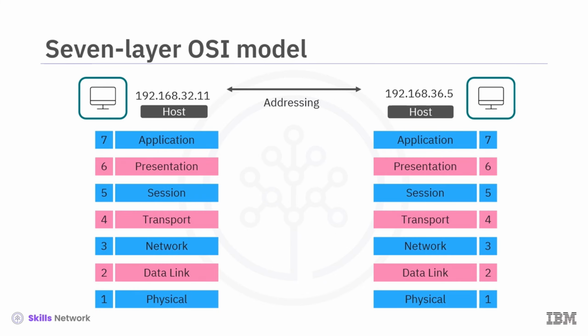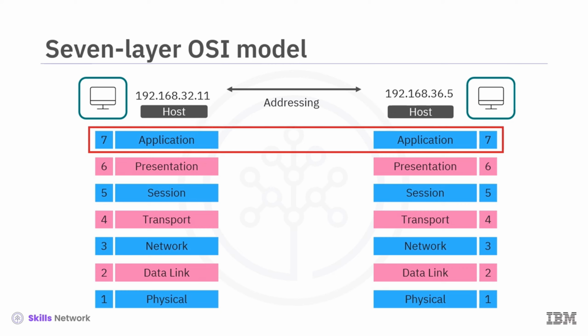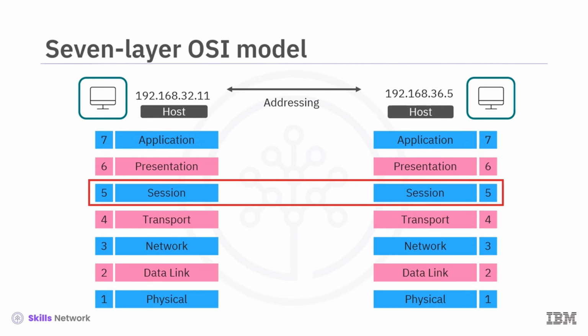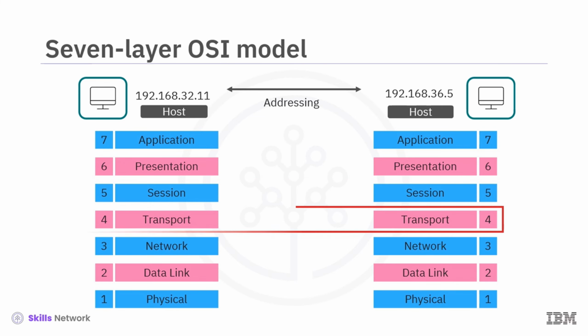The 7 layers of the OSI model include application. Users and applications interact directly with the software application. Presentation. Ensures that data is in a usable format and is where data encryption occurs. Session. Controls the flow of information between different computers, including authentication and reconnections. Transport. Manages the delivery and error checking of data packets. Data is commonly transported using Transmission Control Protocol, or TCP.